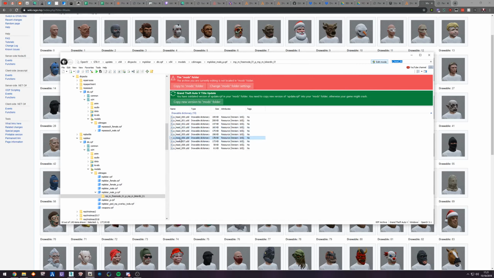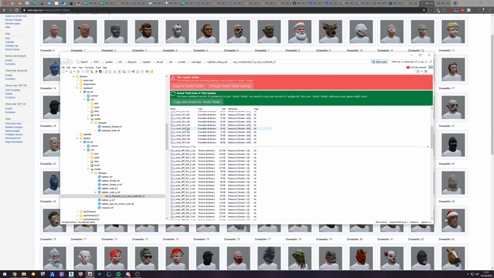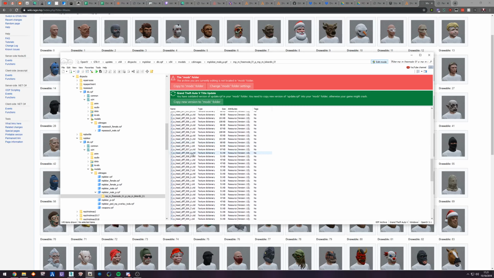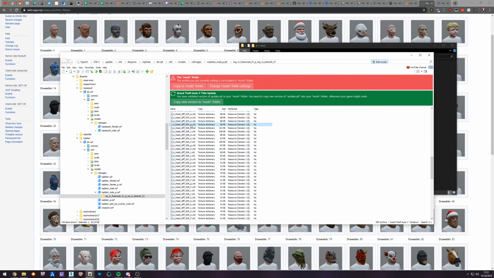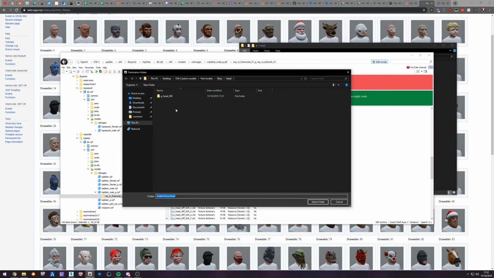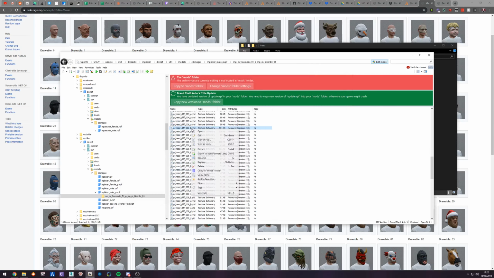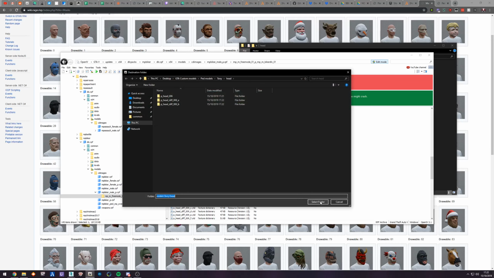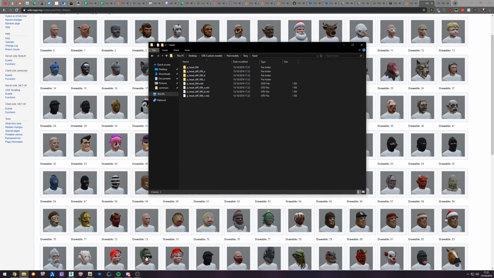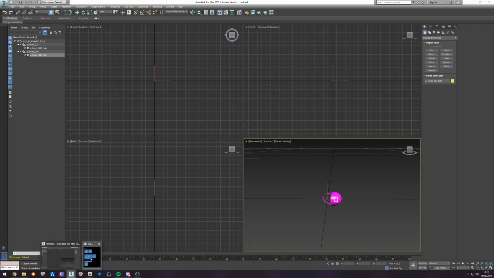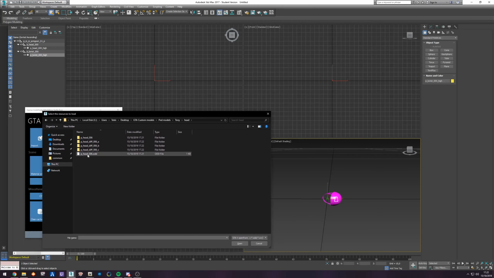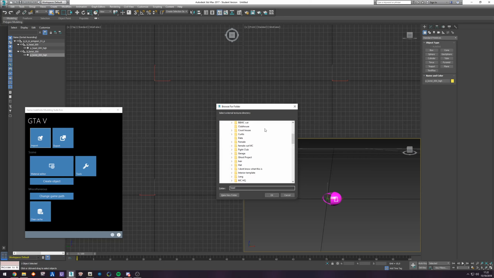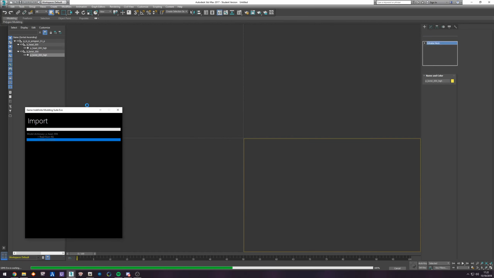We're also going to extract the texture for it. If we scroll down to the texture dictionary, we're going to find the one called head, and I believe we were extracting number 6. So it's going to be phead div 006a, and we're just going to export that one. We might as well, just to make sure, export these 3, so we have 3 different textures. There we go. So we can minimize this for now. Going back into 3ds Max, we go to import. We go to head, and then we just import the ODD and import.